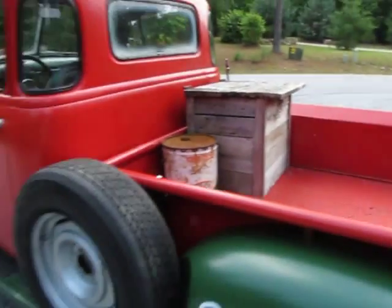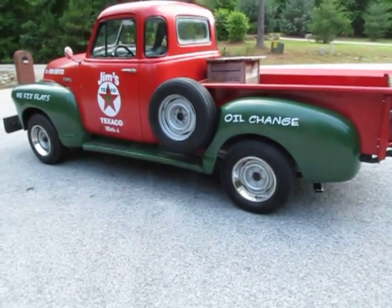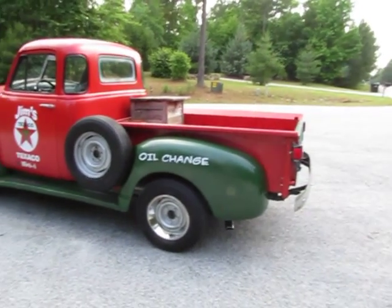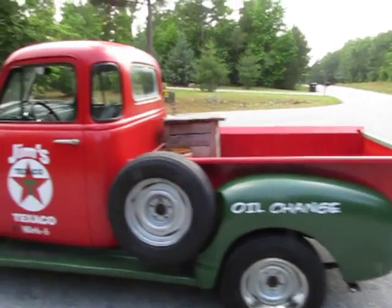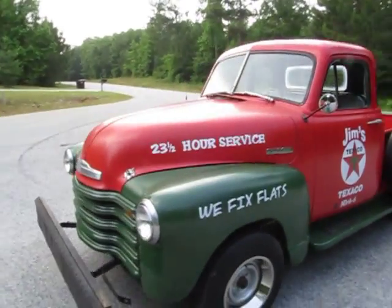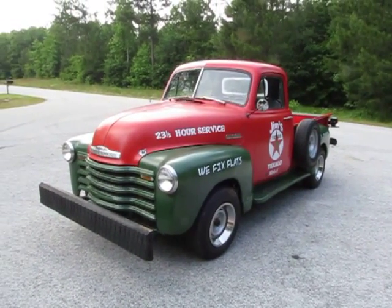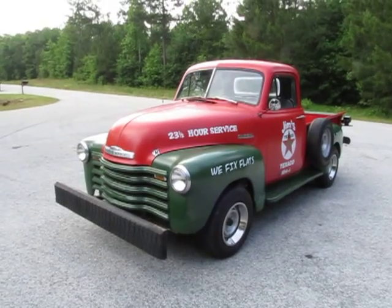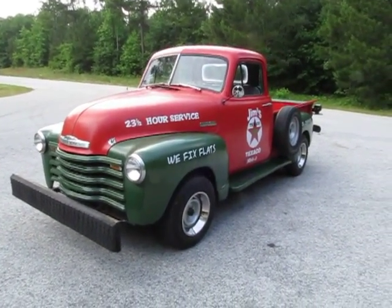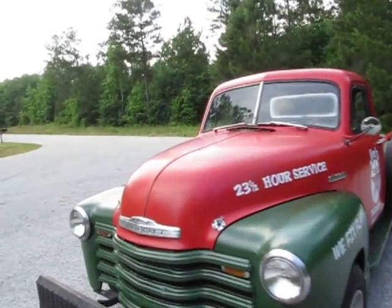It's also got the side mounted spare tire, and the only thing this truck's missing is some hubcaps. Body's super straight, not perfect, but super straight. And if you don't like the way that this looks, honestly, I bought this truck thinking maybe somebody will like it the way it looks, maybe they won't. It would be really easy to paint. You could put a hot rod black paint job on this thing in a day and it'd look like a totally different truck. But around the shop, we all thought this looked so cool, we just wanted to leave it alone.